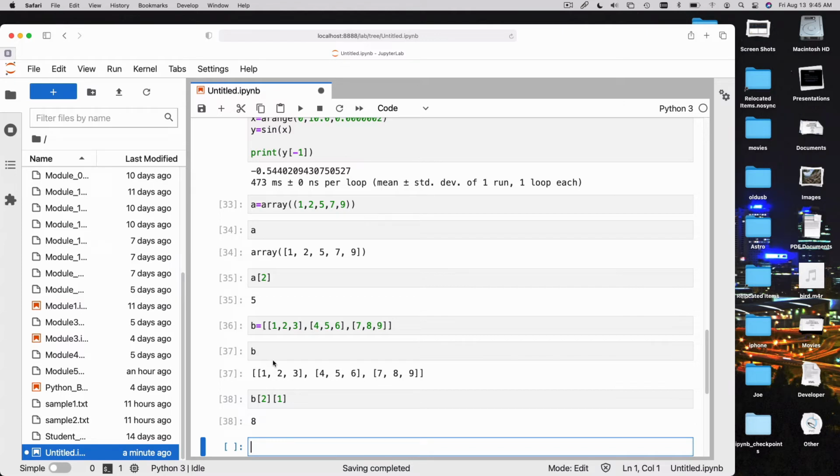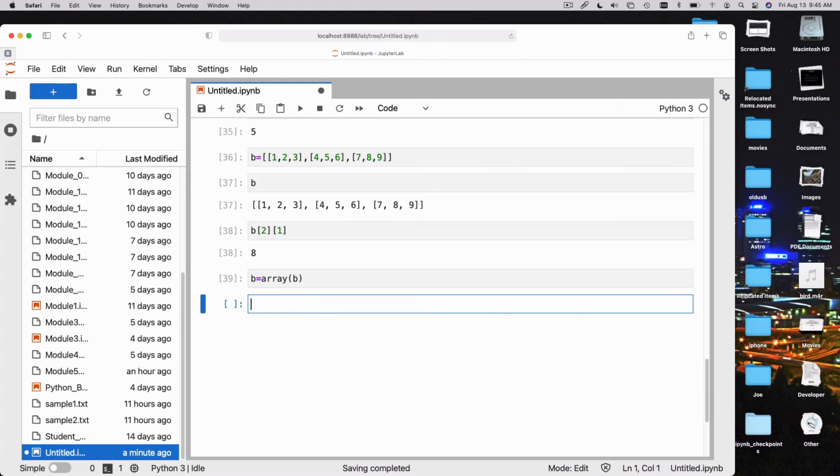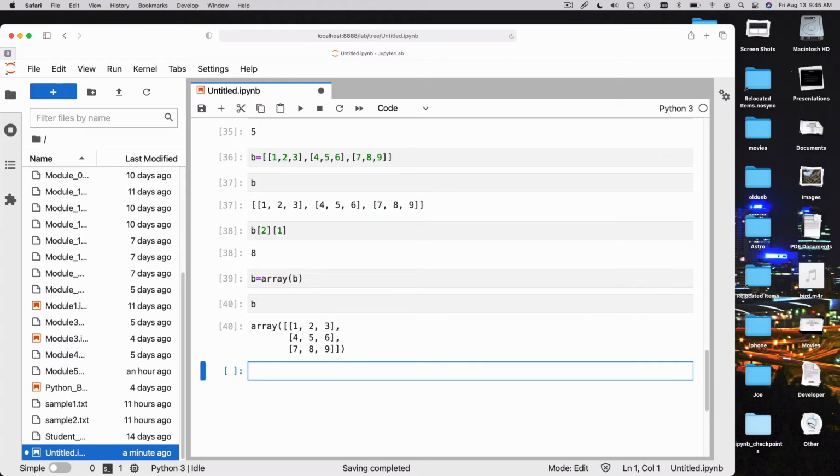If I turn this object into a NumPy array, you can see the presentation of it is different, and it's actually now just a single object, a single two-dimensional object. NumPy arrays can actually take n-dimensional data. So if you want to have a tensor, a 3-dimensional array of data or a 4-dimensional array of data, you can do that. And NumPy will let you do all sorts of fun things with them.